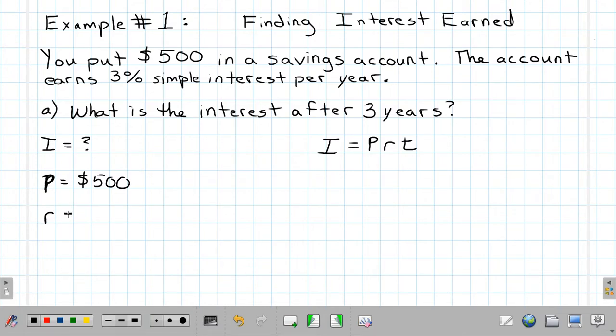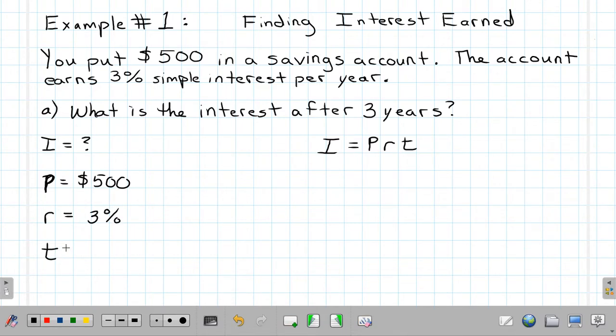Next, we have R. Once again, you've got to remember here, R is actually going to be the percentage in these questions, okay? Because we're talking about a rate. So it's 3% per year, okay? So what that means is you're going to increase the amount in your account by 3% every year, okay? So we go here. Interest rate is the percentage, so it's 3%.